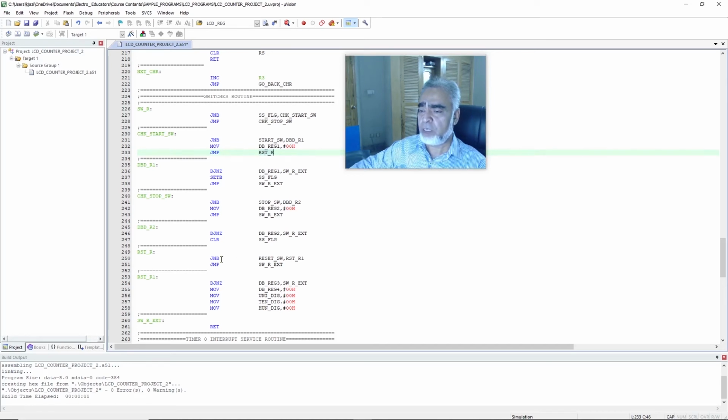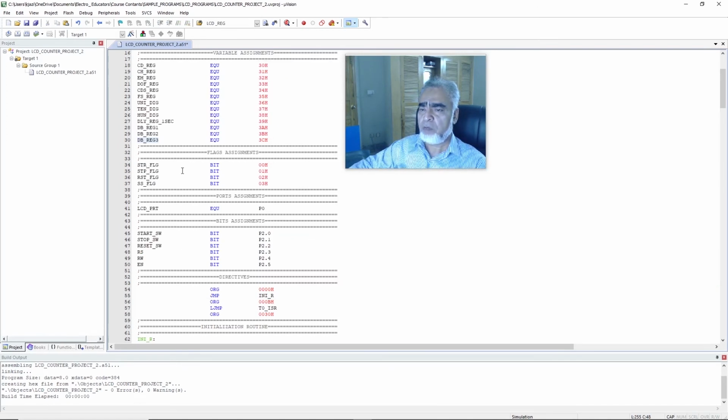and here it will check the status of the reset switch. That is, if the reset switch is pressed, then the program will jump to the label that is rstr1, and after the debouncing delay, our program will move the value 00h to debouncing delay register 3, and here we'll replace the 3, and we'll move the value 00h to unit digit, 10 digit and 100 digit, and will return from the subroutine.